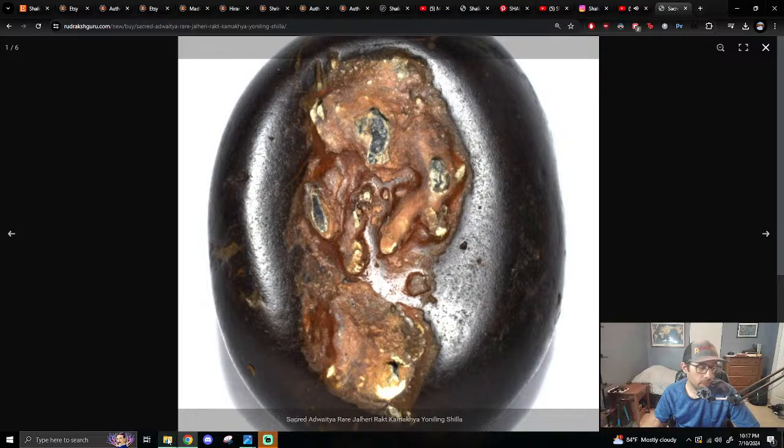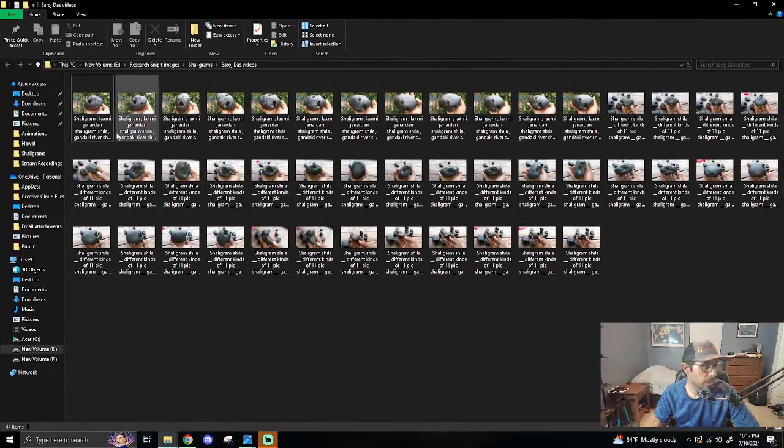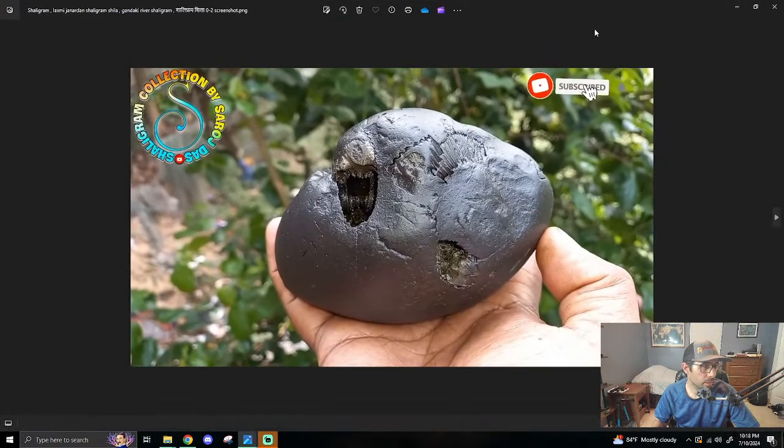So, okay. Let's just start here. This shaligram proves ammonites cannot be fossils.